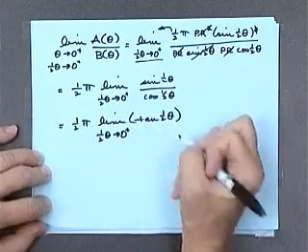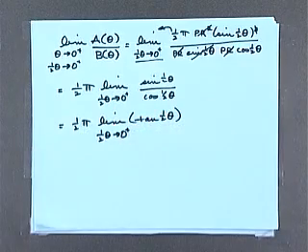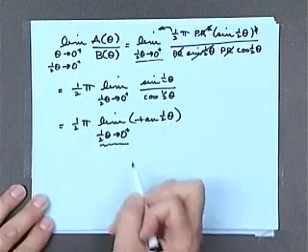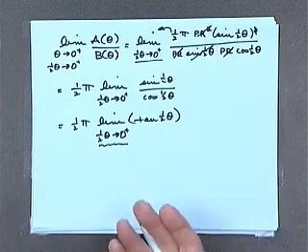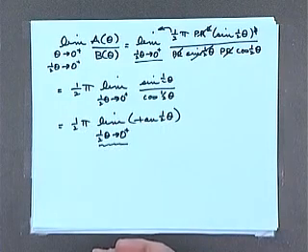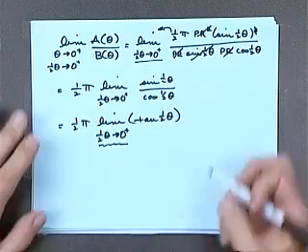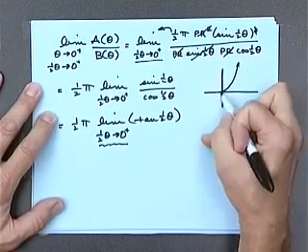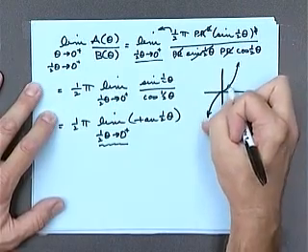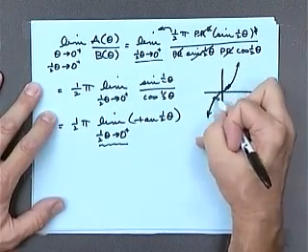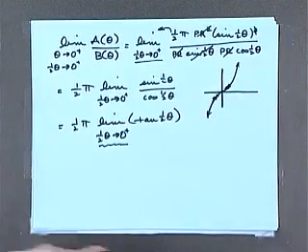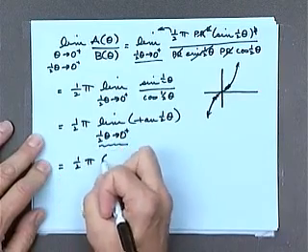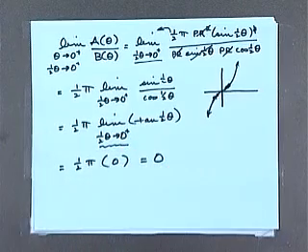So now we have a single function of theta. What happens to the tangent of an angle as that angle approaches 0? It approaches 0, right? As the angle approaches 0, the tangent function approaches 0. Tangent function looks like this. So if you come in from this direction, it approaches 0. And we're not coming in from that direction, but if we were, it also approaches 0. So we end up with 1/2 pi times 0, which is 0.